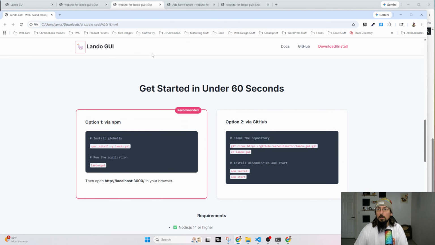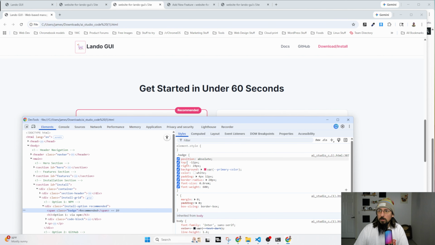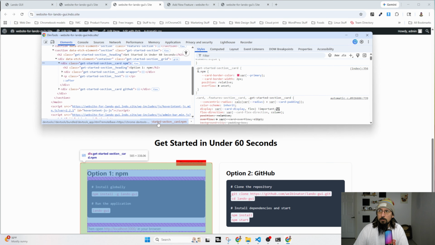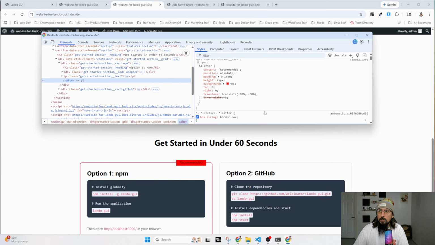Huh. How did they do it? They did a span? They just did a span and position absoluted it. I think there's something about pseudo-elements where the padding doesn't look exactly the way I want. Because it seems to only be adding... Oh, is it because I have a height? Stupid. I'm so stupid.